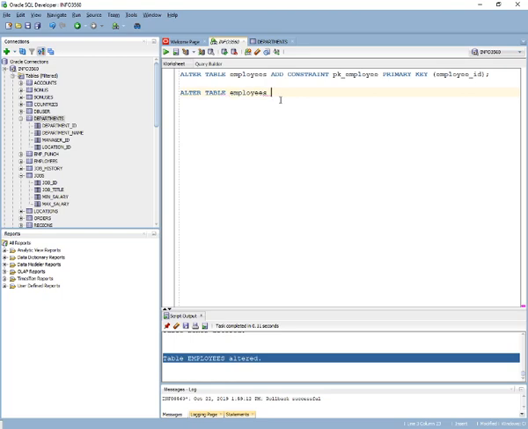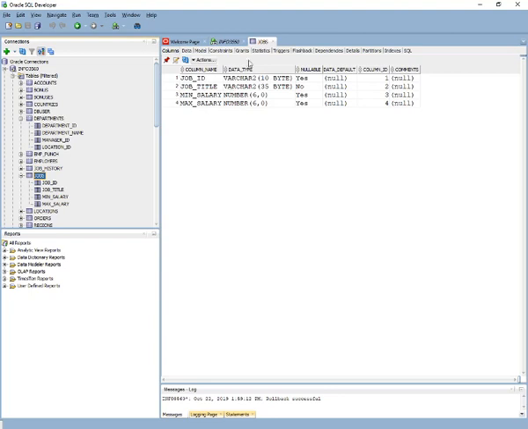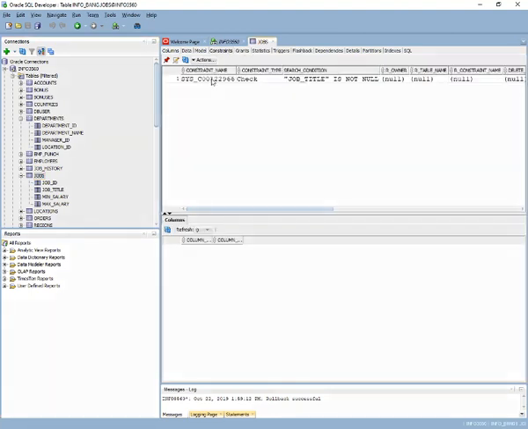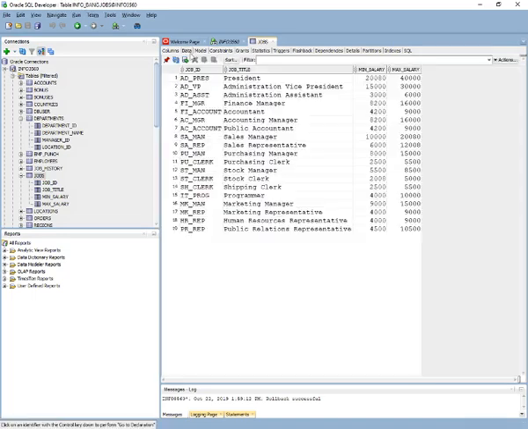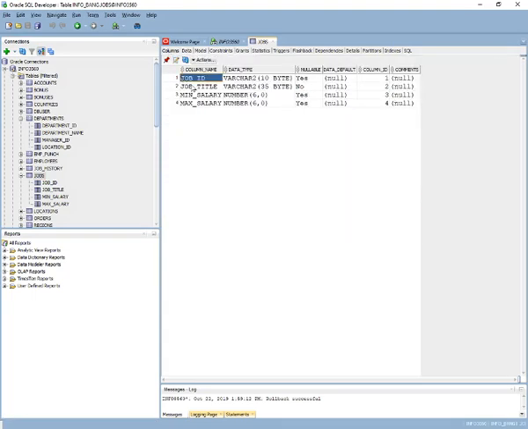Okay. Oh, before doing that, let me see jobs table as well. Jobs table, okay. So as you can see, there's job ID, and job ID is a not null column, but it is not defined as primary key.